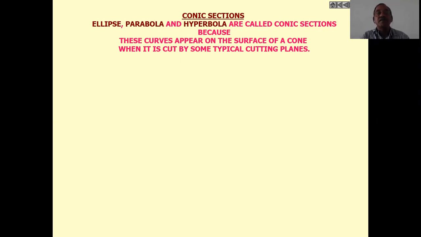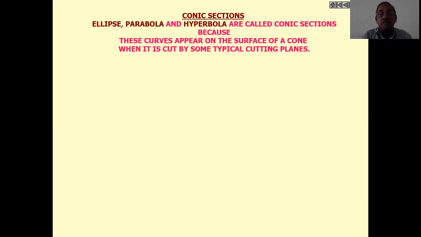The name itself is revealing that a right circular cone, when it is cut by a section plane in different orientations, we will obtain various conic sections. Conic sections are also called conic curves, or conics. When a right circular cone is cut by a section plane, a part of the cone is removed, and we are able to see the new face, and its shape is called the conic section.